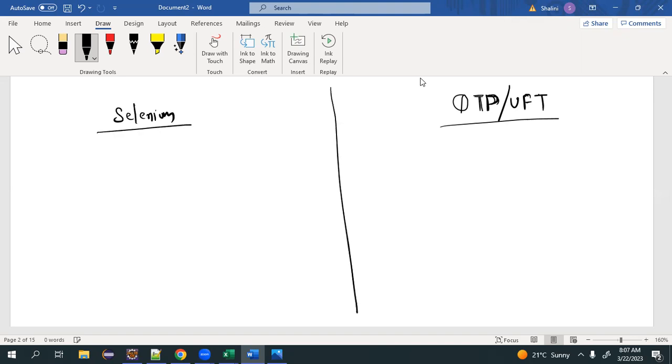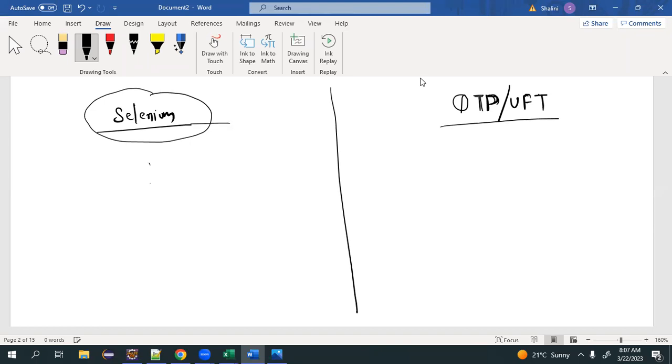Can anyone tell me? That company name is ThoughtWorks. They introduced Selenium and they kept it free. Anyone can use Selenium. They can go to the internet, download all these libraries and jars, add them to the project and use it.